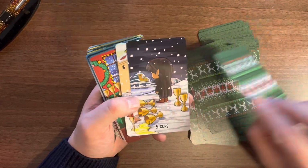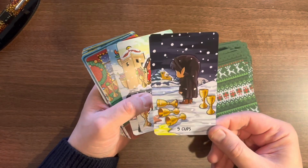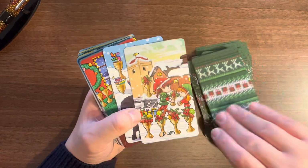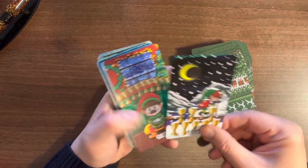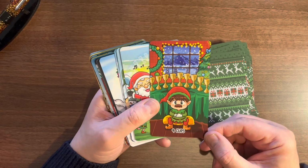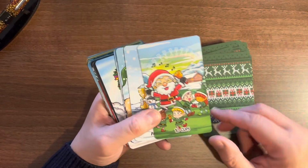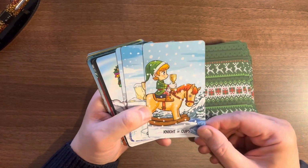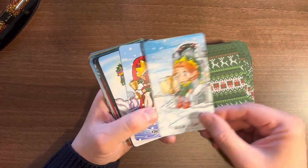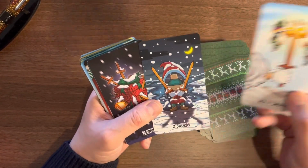So RWS. I mean, I have had people ask in the past why they don't have books for Destiny decks, but it's because they follow the traditional RWS. And pretty much any book you get out there on getting to know the tarot is going to be RWS. It does seem to be like 99% of how-to tarot books.